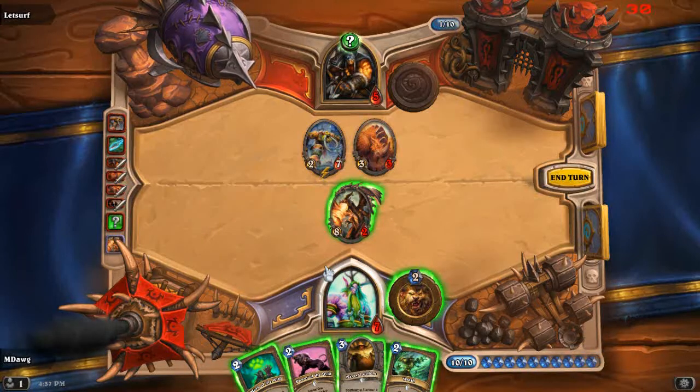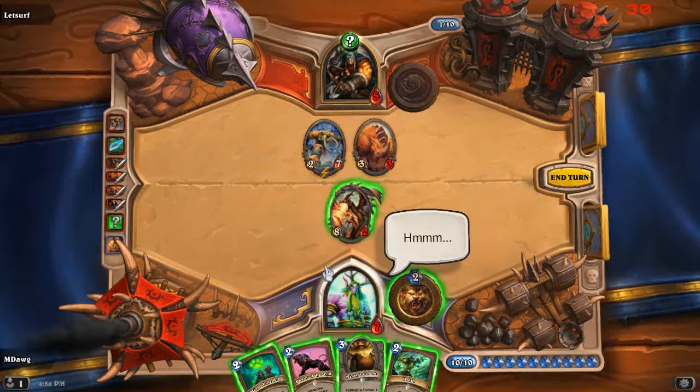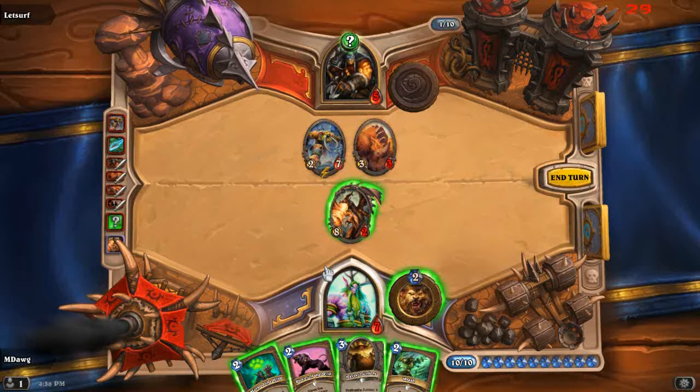I'm sorry. What are the hunter traps that this could be right now? I mean, I think the play is just to go to his face no matter what.